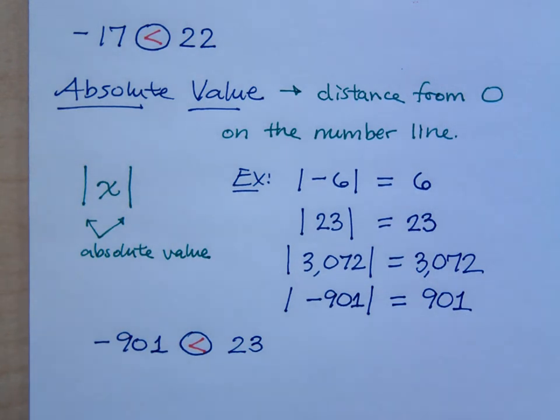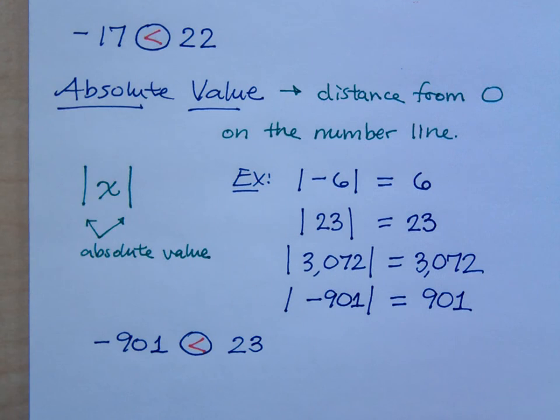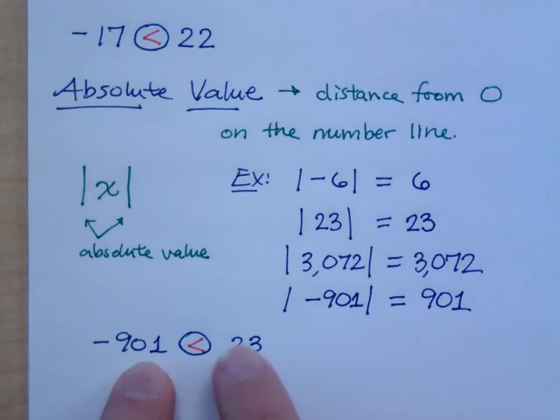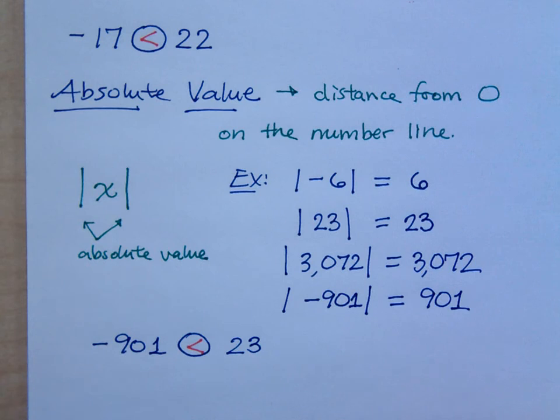But in terms of what I call its strength, which of these numbers seems to be stronger? 23 would be greater. Well, in terms of the order of the number line, 23 is greater. It's further on the right. But in terms of the absolute value, in terms of the strength of the number, who has a larger absolute value? 901. So if I can look at this to know, okay, you're further on the left. I got that. So you are less than 23. But if I had to compare them in terms of their strength, we would say this guy is stronger based on the absolute value, right?